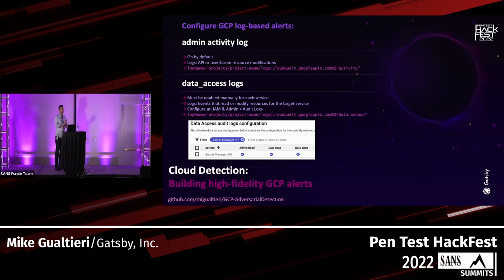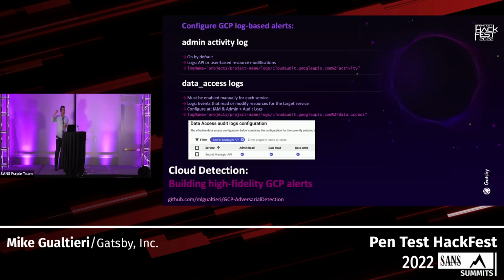So some of the rules that we'll discuss today also will involve firewall egress rules, and those are extremely useful as well. And there's another type of log that Google maintains. It's called the system events log that monitors Google-specific activities. But for the purposes of this discussion, those logs really aren't useful at all to us.